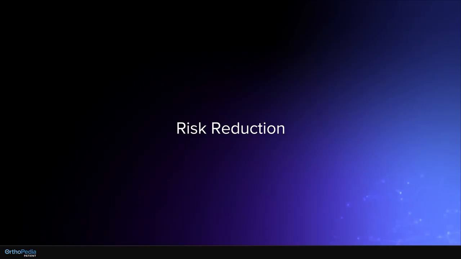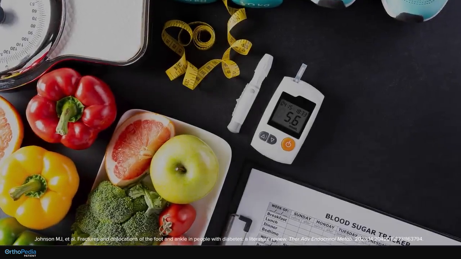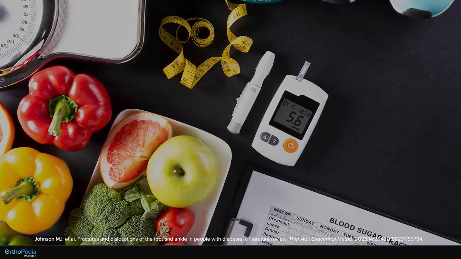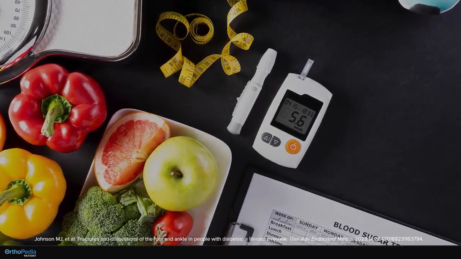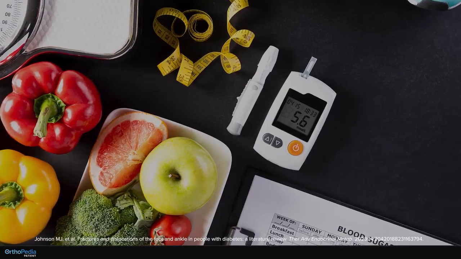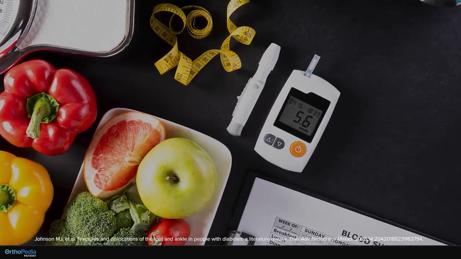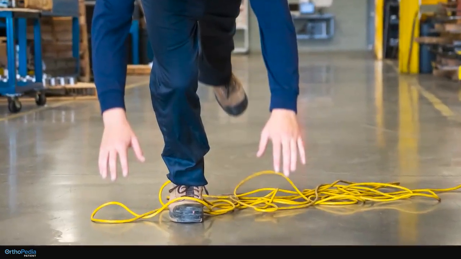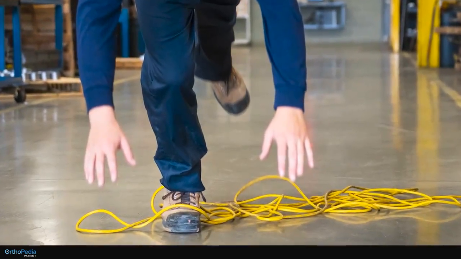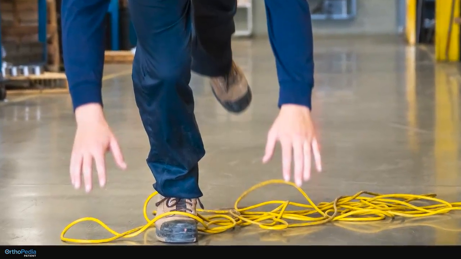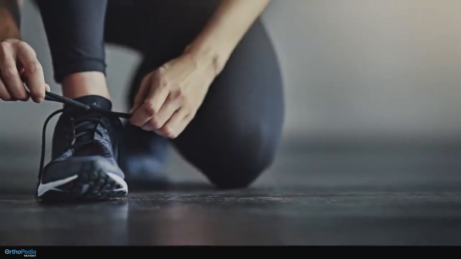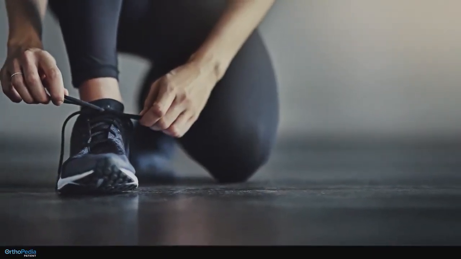Ankle fractures can happen to anyone, but there are some steps you can take to reduce your risk. There are certain medical conditions that make our bones more susceptible to fracture, such as diabetes. Therefore, maintaining a healthy lifestyle, including a well-balanced diet, is recommended. In addition to managing your overall health, clearing areas of any tripping hazards at work or home, in addition to wearing comfortable and stable footwear, can also help reduce your risk.